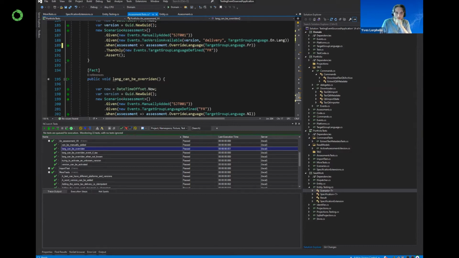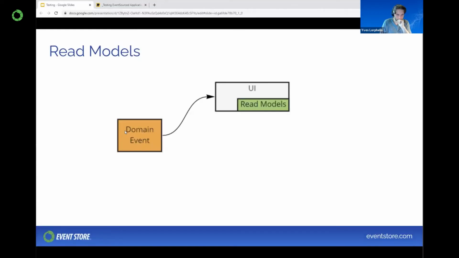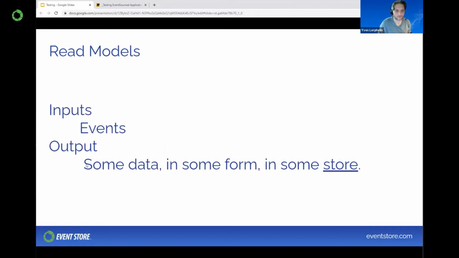Switching back to the slides. Readmodels. Only input is domain events, but they have some dependencies.